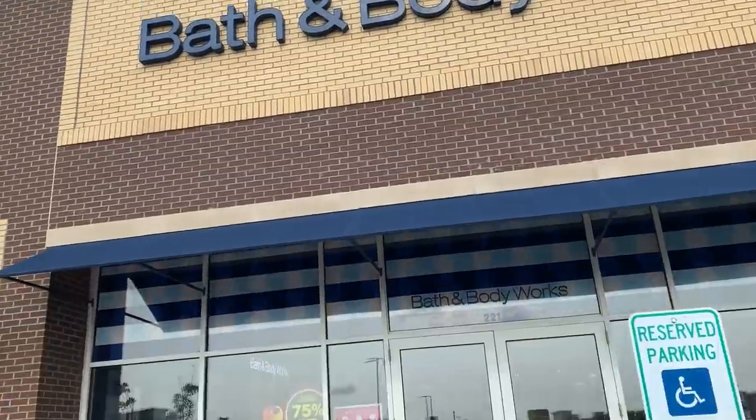We've got Bath and Body over here, there's a Kirkland's right here which I don't normally do, but I saw some of their online Halloween is out so maybe they have some stuff in store. And a HomeGoods is down the way as well. Well, once again, some fall stuff but not a damn thing Halloween. We're going to HomeGoods. I would love to just find a blanket — a blanket would be great.